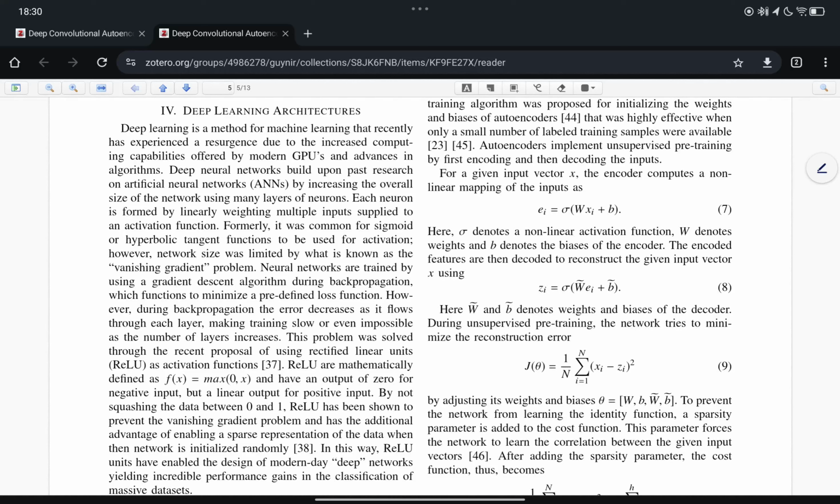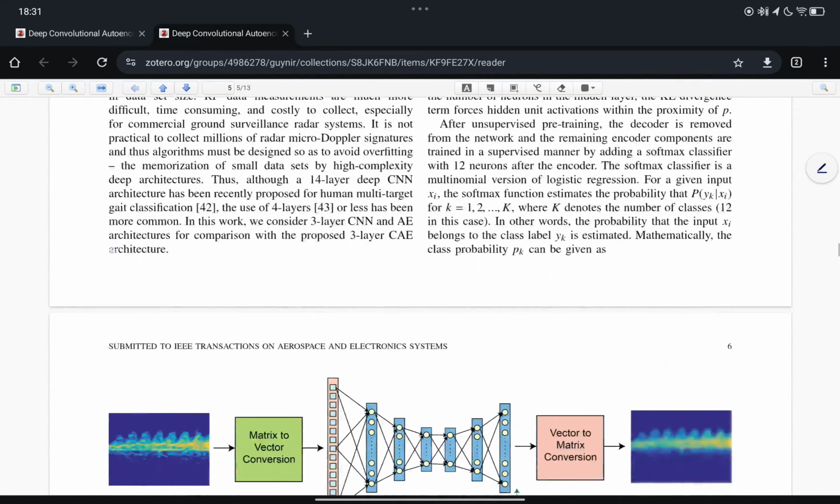So the idea is this. They will unsupervised train a convolutional autoencoder. Once the encoder is trained to encode the input image into a latent space, the decoder will be stripped out of the encoder and will be replaced with a classification layer, and then the whole network will be trained or fine-tuned, if you will, from the initial condition that the encoder was in.